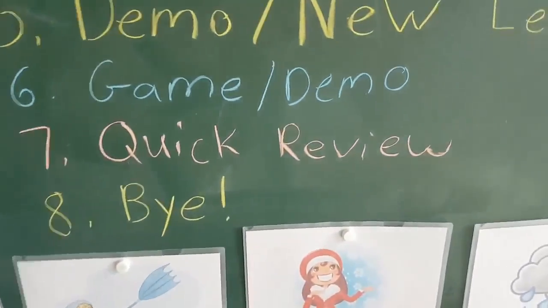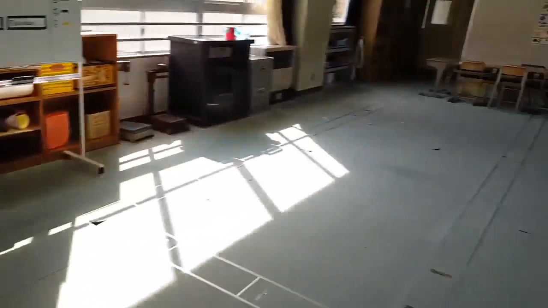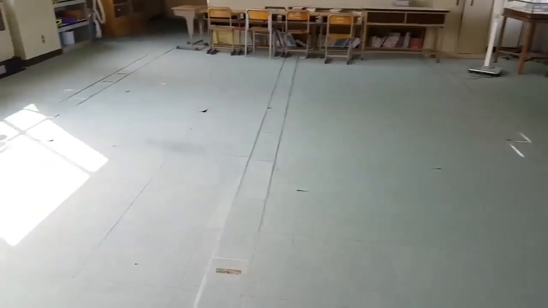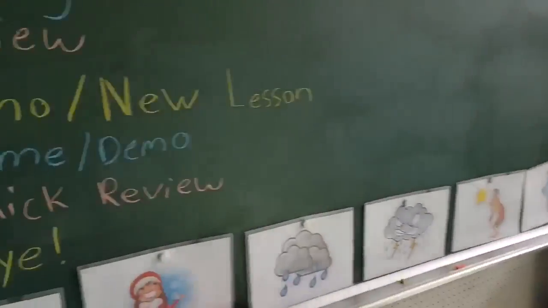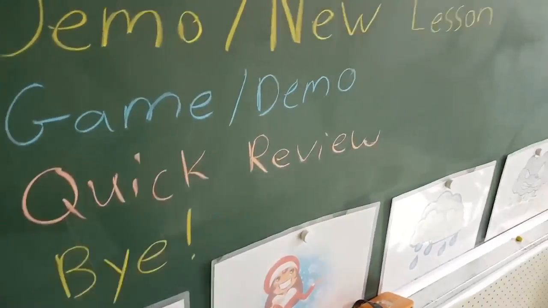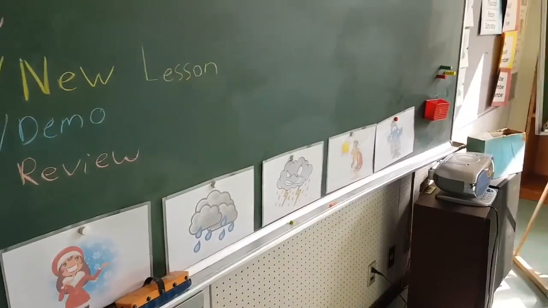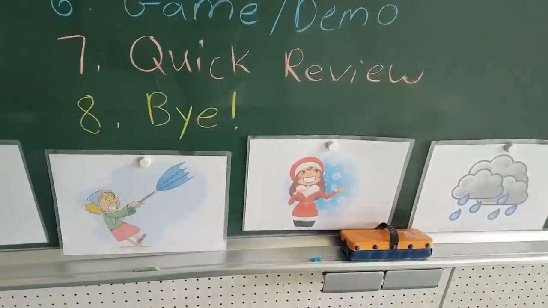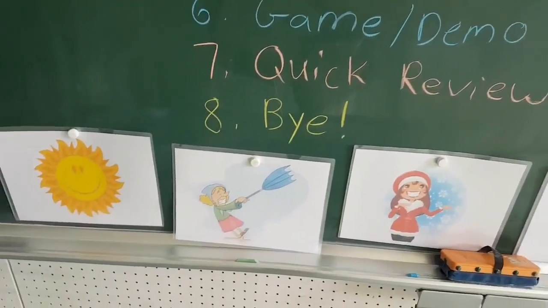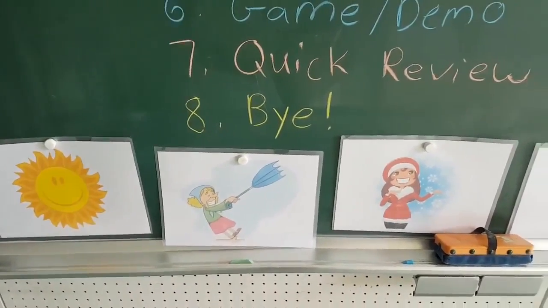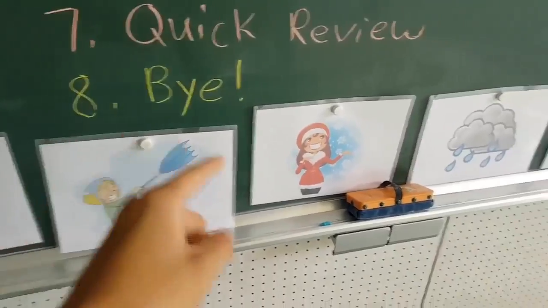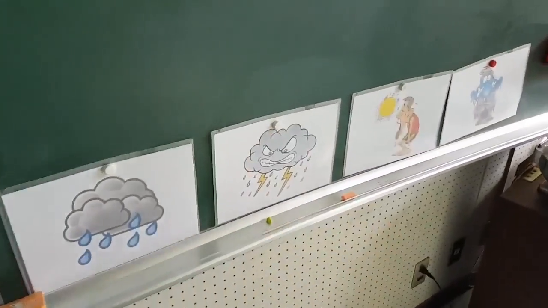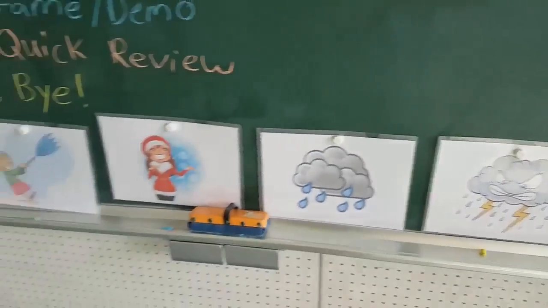So yeah, you do the game, then you do a quick review. You're like, okay, kids, stop having fun, sit down. Do you even know what you just did? And they usually have no idea. So you do a quick review: okay, kids, say, how's the weather? And then you make them do each one of these again. So it's question 1, 2, and they say, how's the weather? It's sunny. How's the weather? It's snowy. And you just keep pointing until you're a little satisfied that they learned something today.